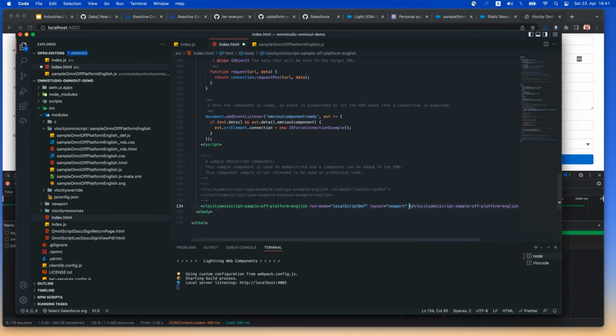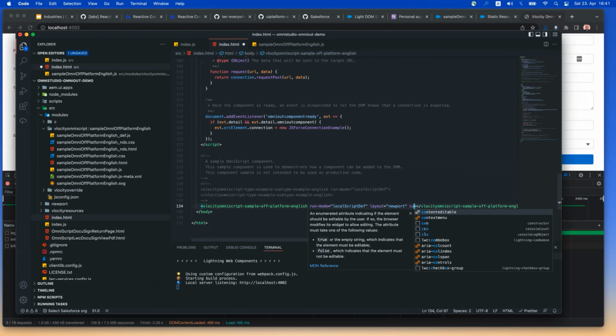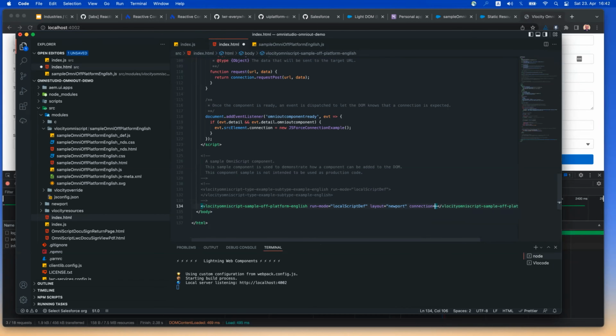And finally, we have the connection one. As I said, you can set the connection yourself. Usually, if you embed the OmniScript into another web app, this is not the production way to set up the connection. Usually you wrap around your OmniScript either with an Angular or React component or so on, and then that one is responsible for pushing the connection. So you can use the connection attribute to set that one into the OmniScript. You don't have to rely on this event all the time.